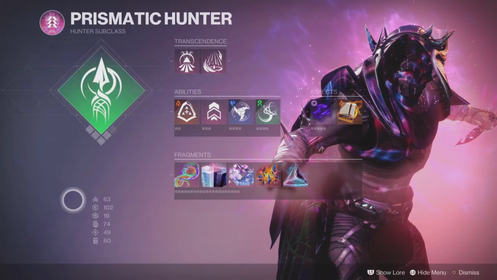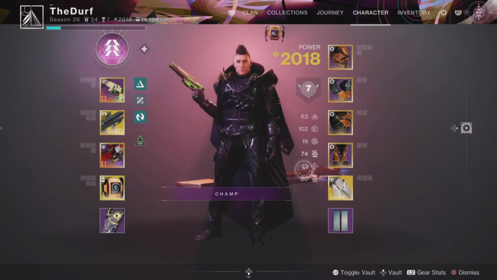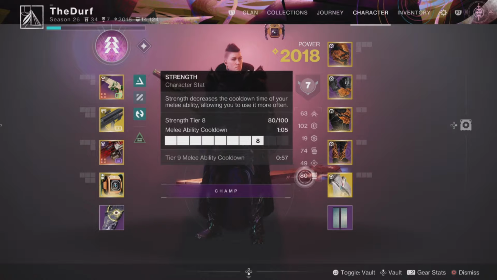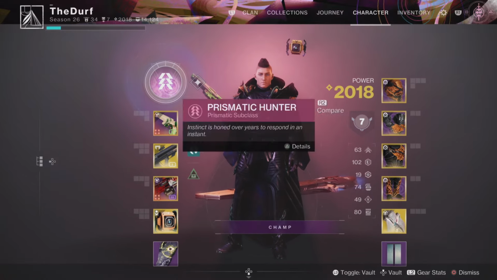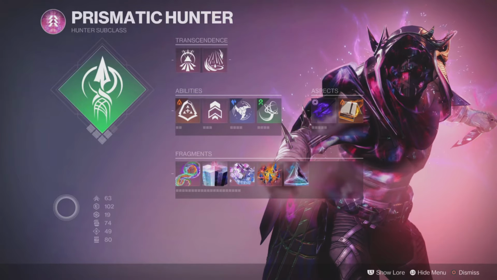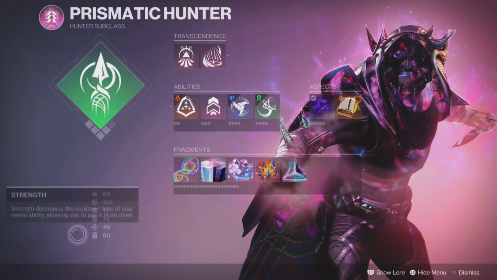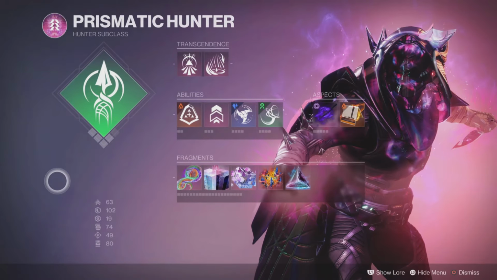And as I'm going to show you real quick, you can see that at a T7, your grenade is at about a minute, and at a T8, your strength is at about a minute. So this is going to be important in being as balanced of a hunter as possible. So you're going to get your dodge back, you're going to get your melee back, and you're going to get your grenade back virtually in a minute.